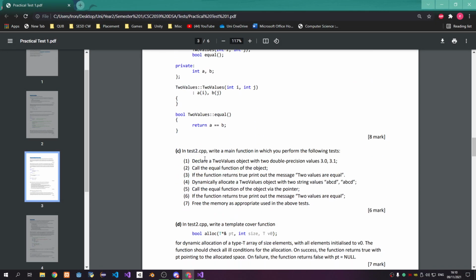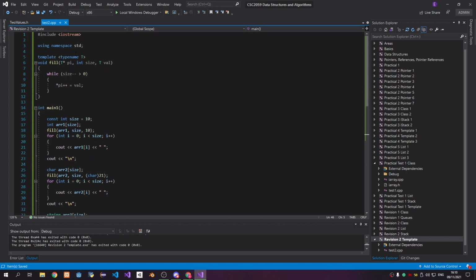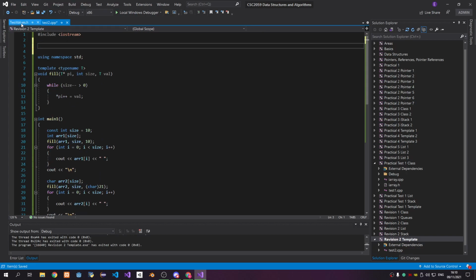It probably tells us how to. So create a main function, create a TwoValues object with two double precision values. To use TwoValues, we need to include it here.